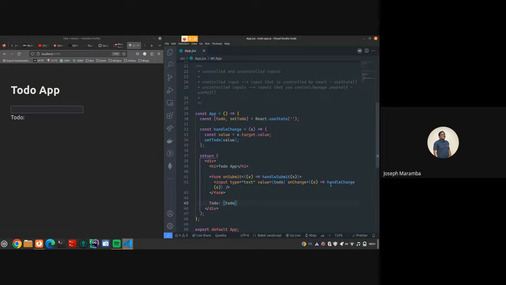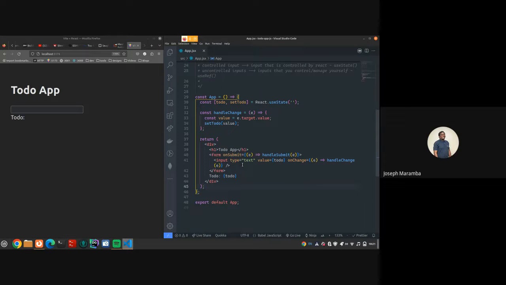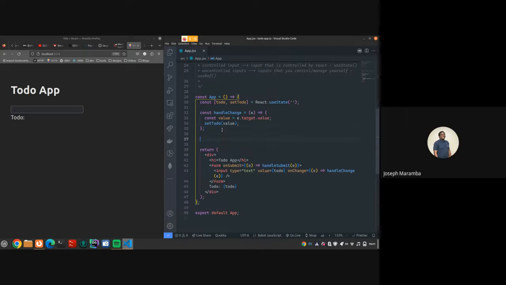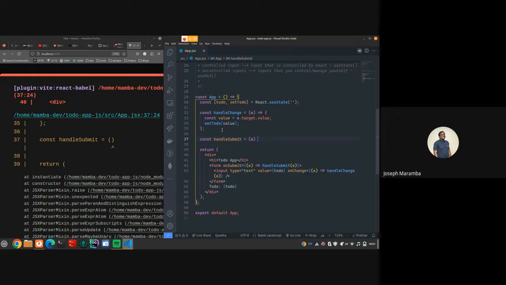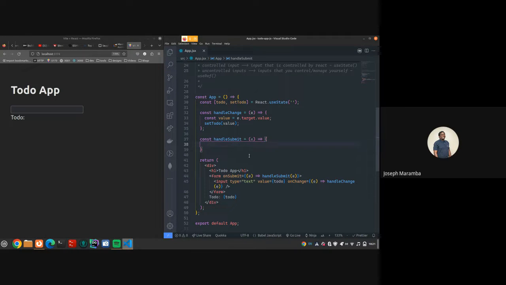This is basically what is happening on the input down here. So when you submit a form in HTML, this onSubmit is fired, just the way we saw with onChange. Let's define our handleSubmit. Basically, we are telling React, don't worry about all this data, all the user input. React will handle it. That's why we're going to change a key behavior of the form component.